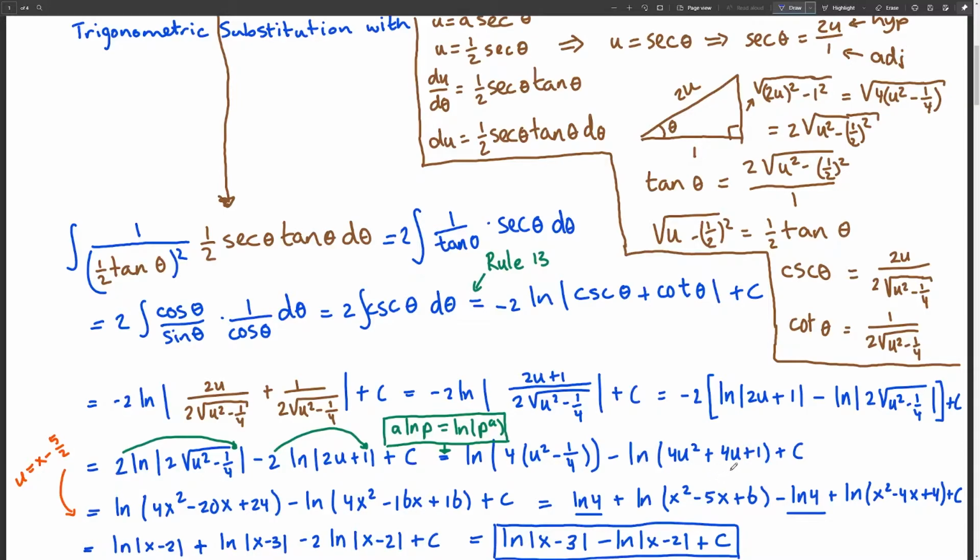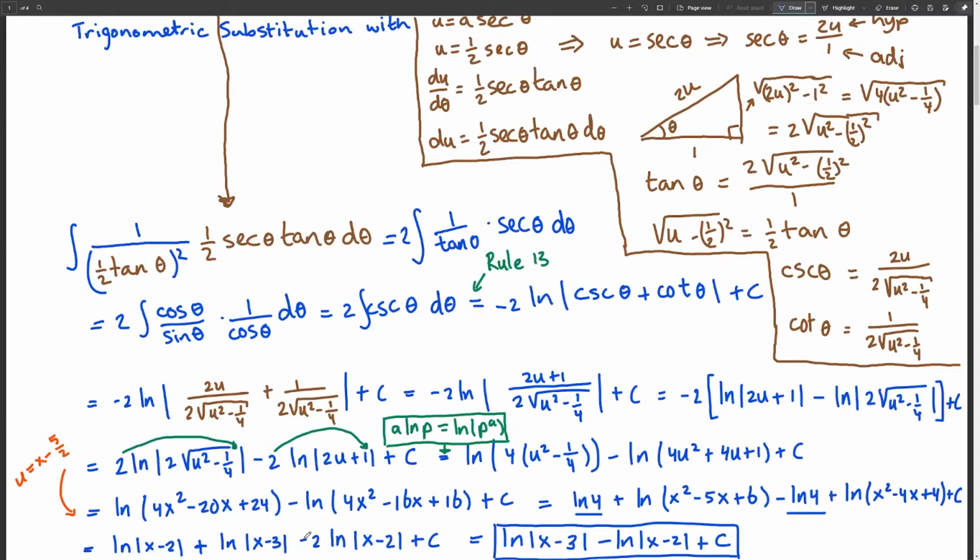So, and that's actually incorrect here in the video. There's a minus there. In the end, we then get ln of x minus 2 plus ln of x minus 3, because we can factor the x squared minus 5x plus 6. And then for the second part, we can factor x squared minus 4x plus 4 as x minus 2 squared.